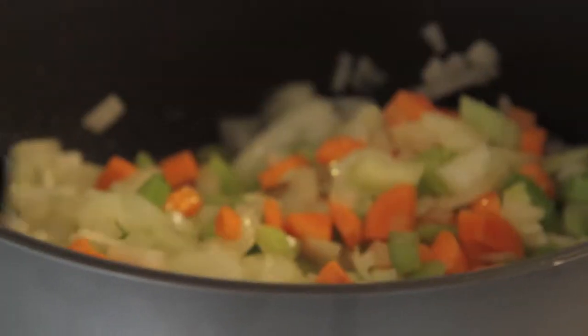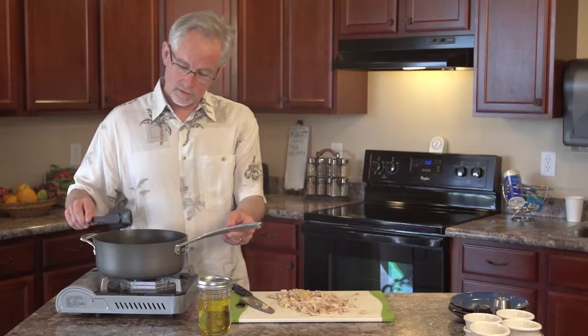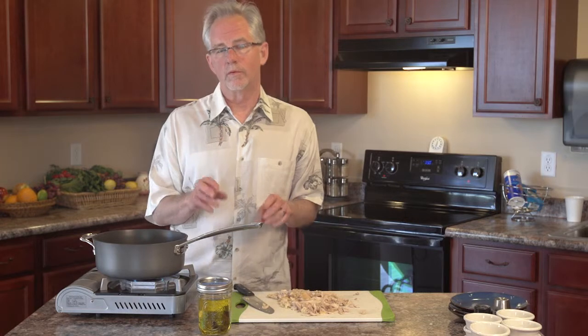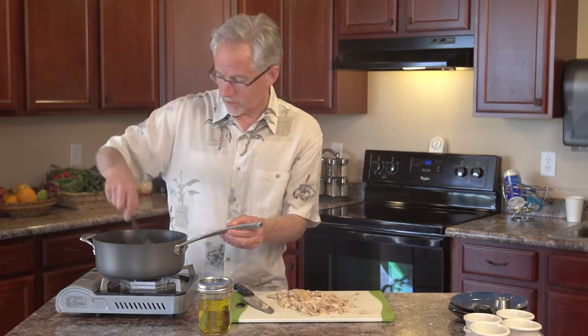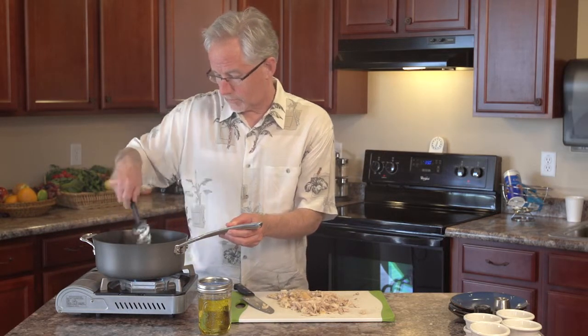And how you season the soup can be pretty much up to you depending on how much seasoning you like. When I roasted the chicken, I put salt and pepper on it when we roasted it. So it already has salt and pepper, so I'm not seeing a real reason to be adding more. But you can add a little more salt and pepper if you'd like, or possibly some dried or fresh herbs.